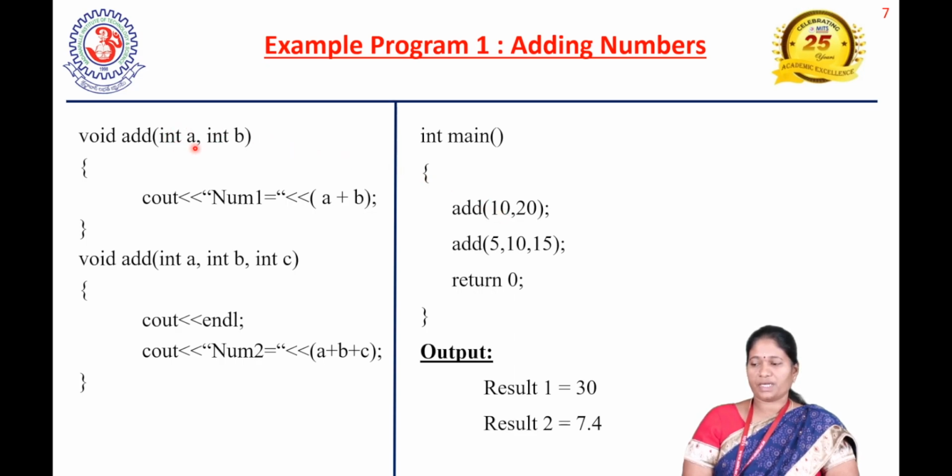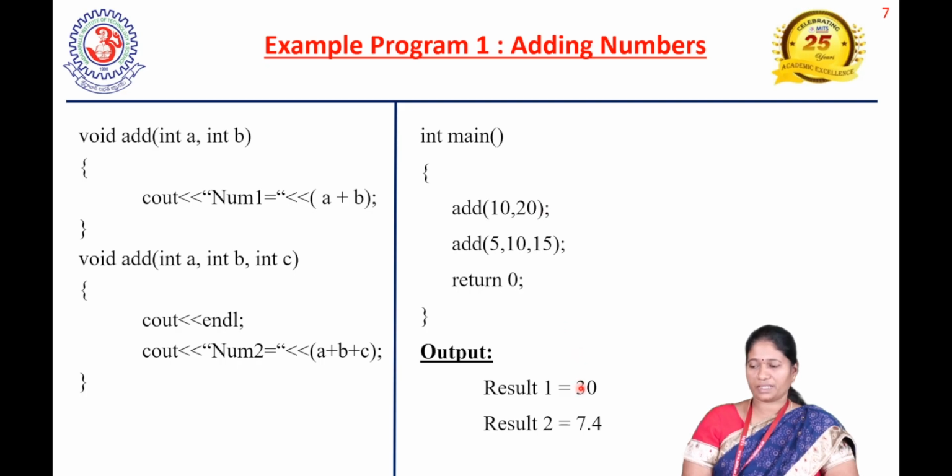So integer a, it will take 10, and integer b, it will take 20. And also we have to focus on this particular place. Here 10 and 20 are numerical values, not floating values. So we need to ensure that if you are using real numbers, here it is the integer number. So it will invoke and add these two values. What is the outcome? 10 plus 20, you will get the answer 30.